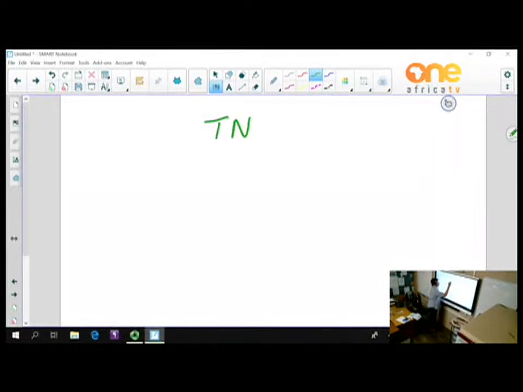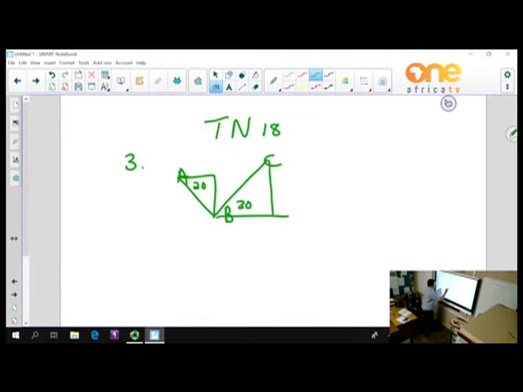Going to finish up. Try now 18, question 3. Right, so you've got these 3 villages, A, B, and C. In a way, we just have to complete them a little bit more to understand what's going on. That angle of depression there is 20 degrees, and here the angle of elevation is 30 degrees. This is 8, and this is 12.